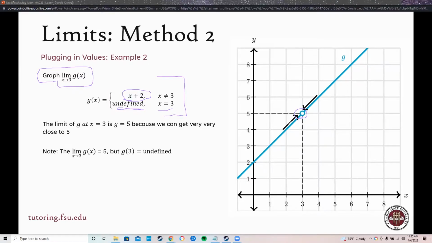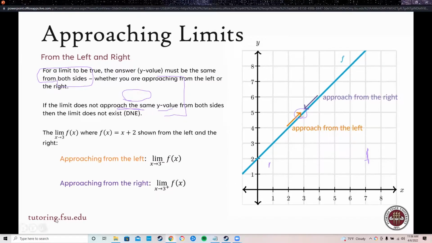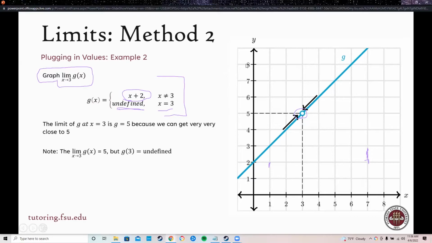If I was asking, between 1 and 7, whether this function satisfied the intermediate value theorem, the mean value theorem, or Rolle's theorem, we would see that this could be considered a continuous function, but it's not differentiable across the whole interval because of this hole. You'll see the nuance as to why this is continuous but not differentiable. It actually comes from the fact that it has a limit here.